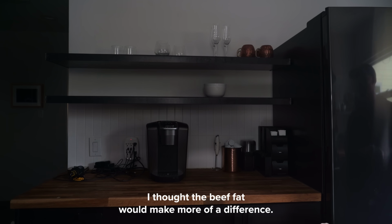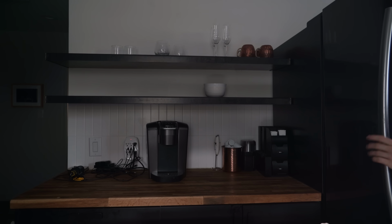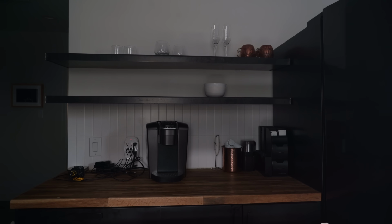I thought the beef fat would make more of a difference. I mean, it makes it way juicier, fattier, but it didn't really make it taste much any better. So straight up, this was the opposite of what I thought was gonna happen.